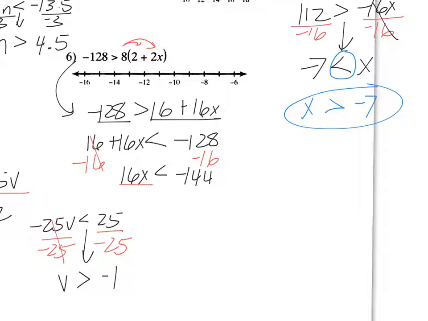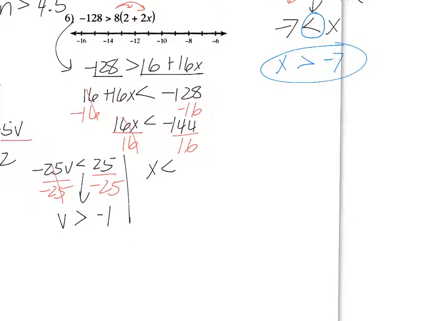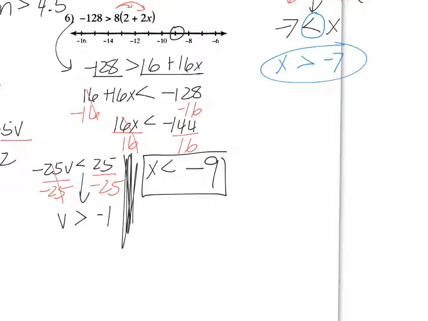Then I divide by 16. Let's cancel. So x is less than, we'll draw a big line here so I can separate it. So 16 goes into negative 144, let's do this in my head, negative 9 times. So x is less than negative 9. So on my graph, I've got to go up here, put an open circle at negative 9. My arrow is pointing to the left, so I shade to the left. So I shade this direction, and then put an arrow on the end.